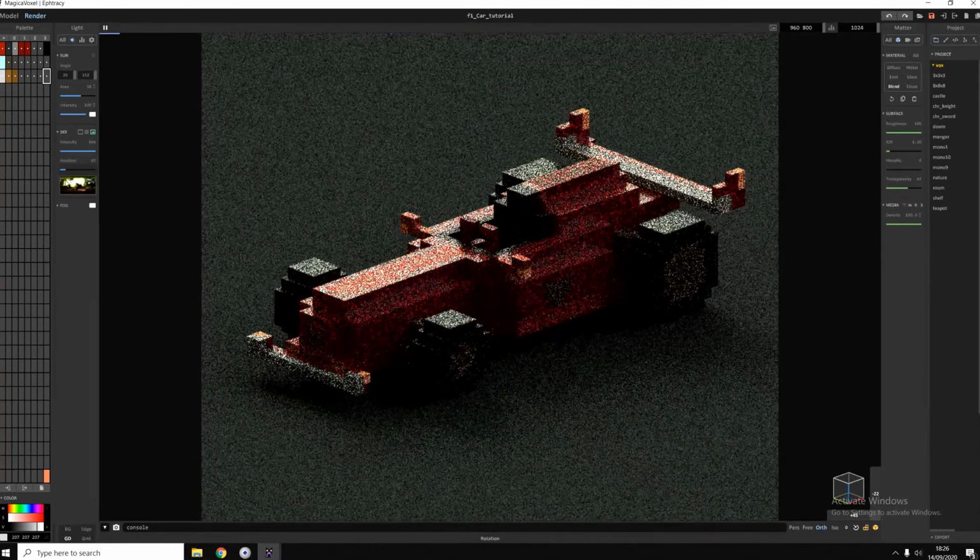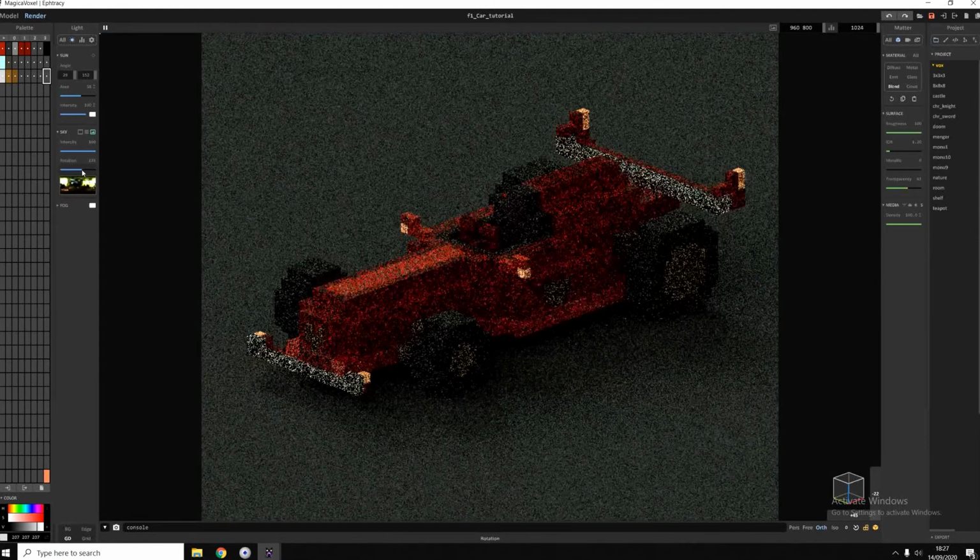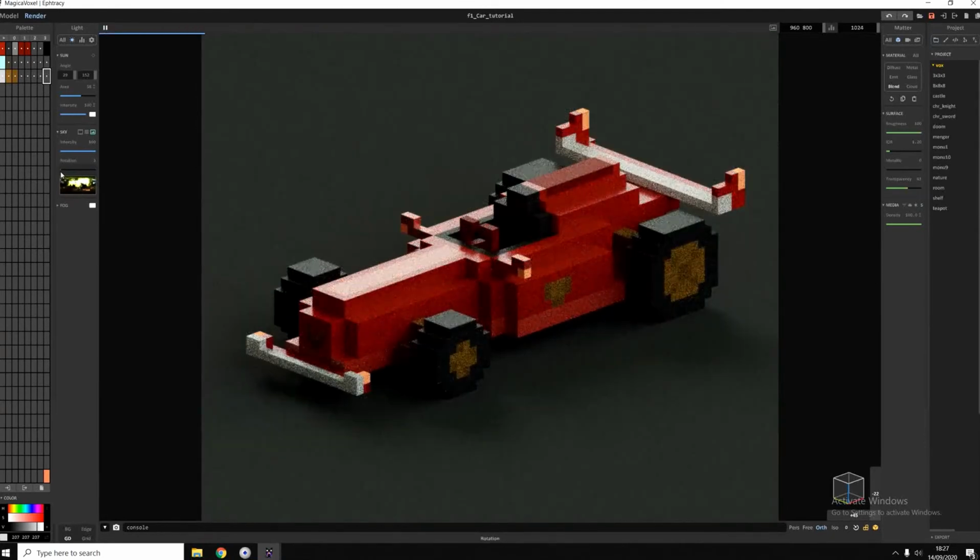Someone asked me how to plan the lighting of your scenes. I will say that for the things I do, what I've been posting so far, I generally just look for an angle that I like and I start trying to find the lighting that works for it. I don't really plan ahead too much because I'm generally improvising with voxels until I find something I like, and that becomes something else. So I don't really plan a lot. I sketch, and then when I like something, I try to develop it as much as I can.